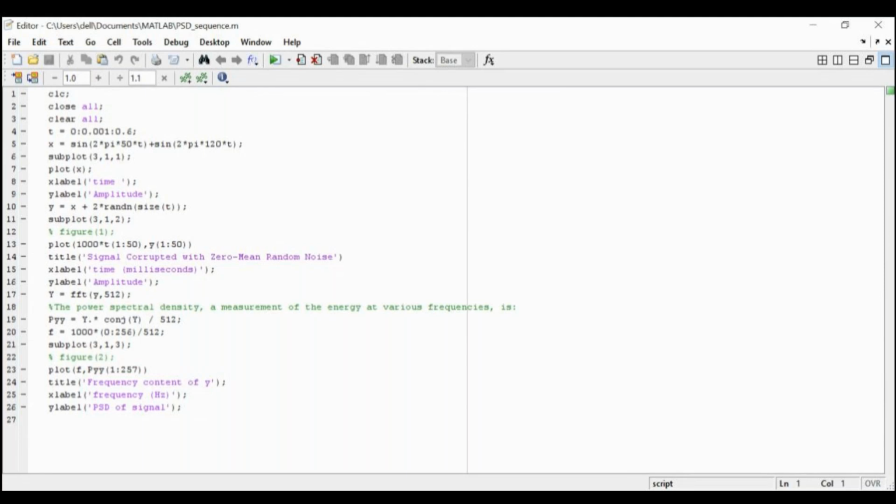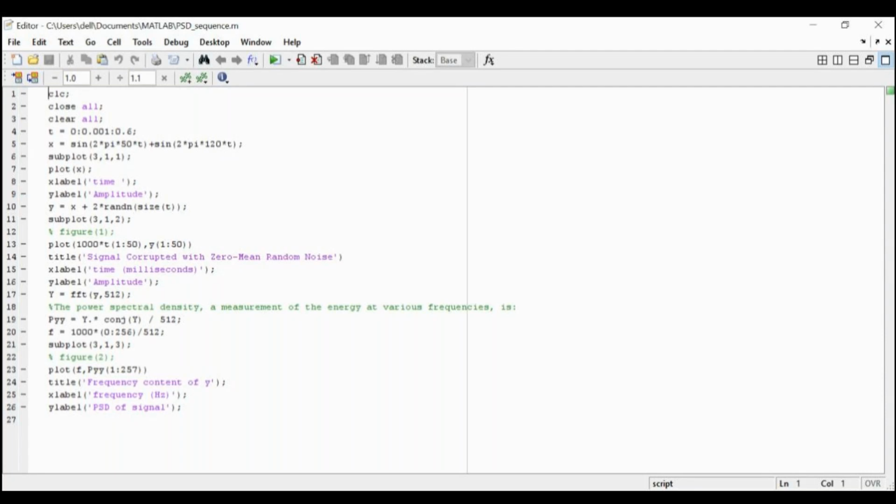Then how do you define power spectral density? Generally, we define power spectral density as mod X of k or mod Y of k whole square. The same thing is done here. We are going to plot Pyy is equal to Y.*conj(Y)/512. You already know the energy spectral density formula, given by modulus of X of omega whole square.